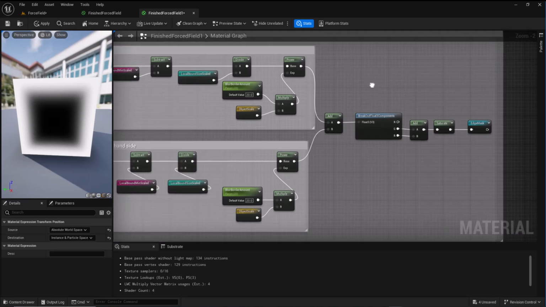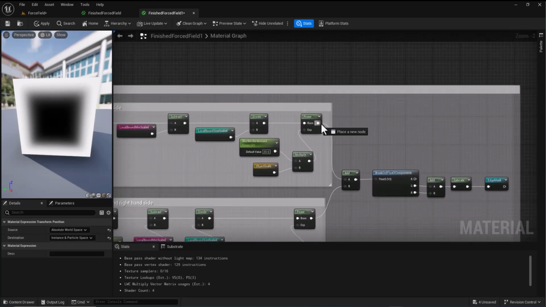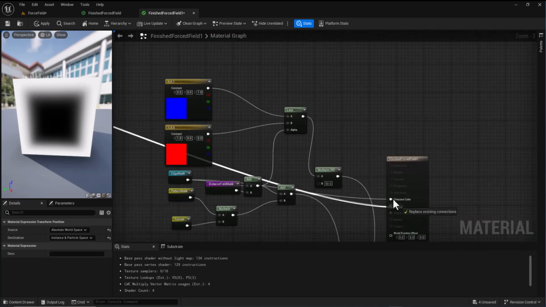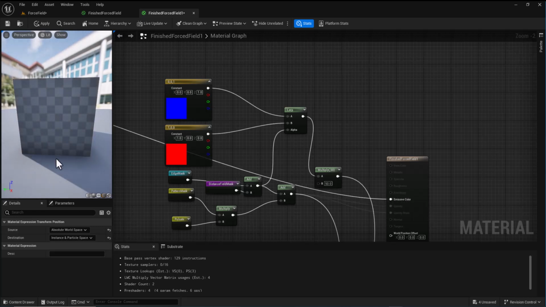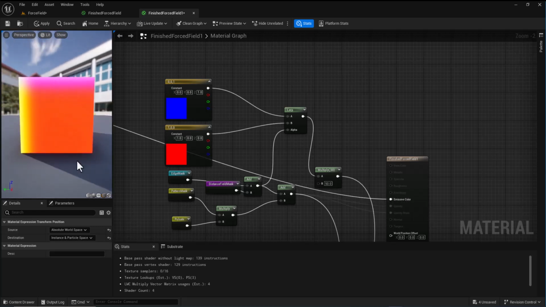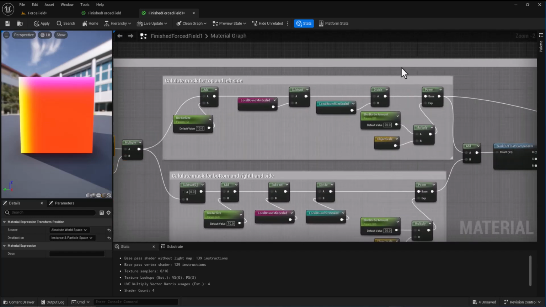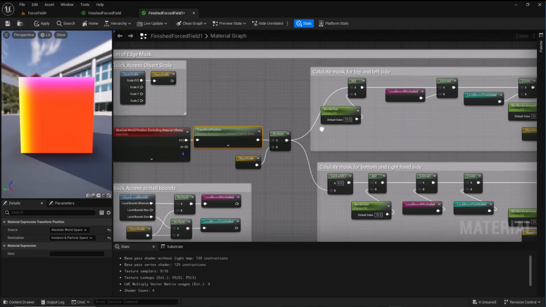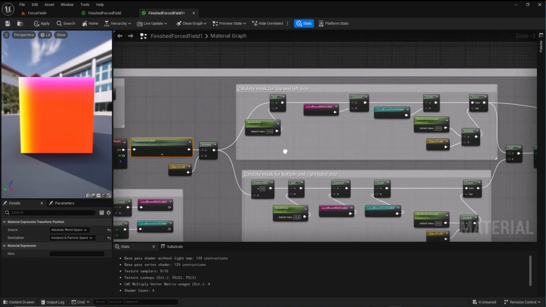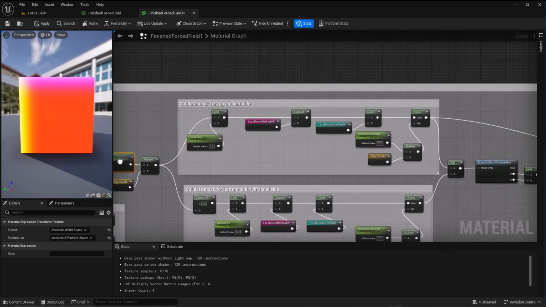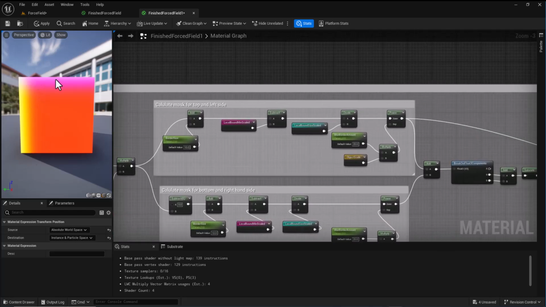If I grab this power and plug that into the emissive color, you'll see I'm starting off the multiplication here to use the bounds, which if I plug the bounds directly in, you would see that it would give us a gradient from the top to the bottom.